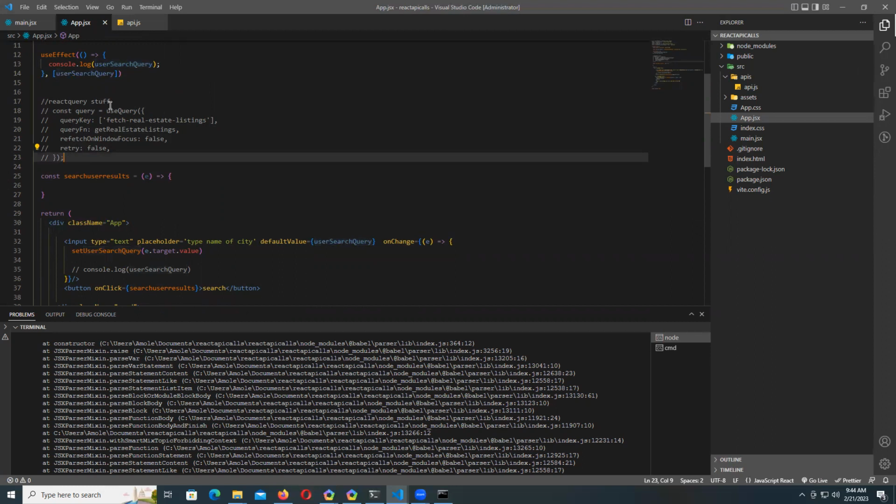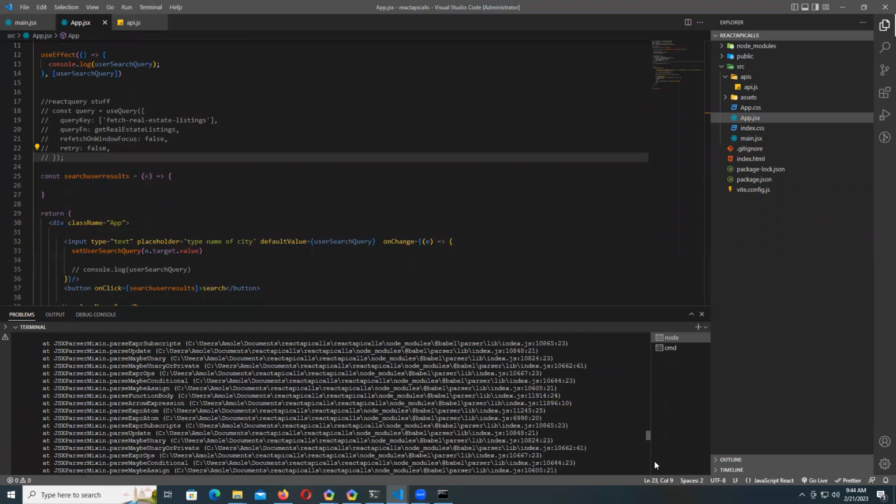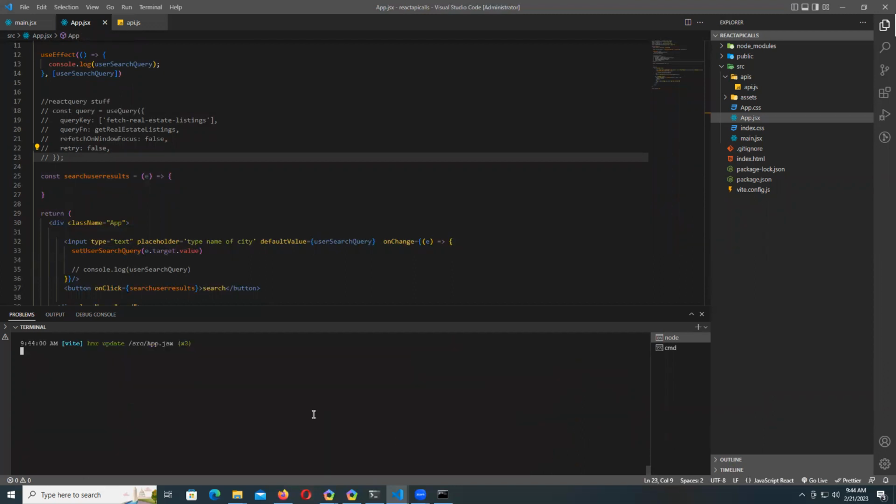With this useQuery hook and function, when you run the page for the first time, like when you refresh the page or when the page mounts and renders, it will run this function.